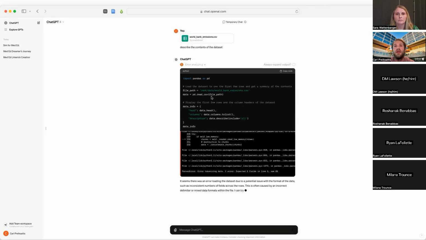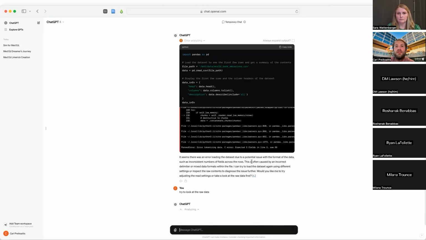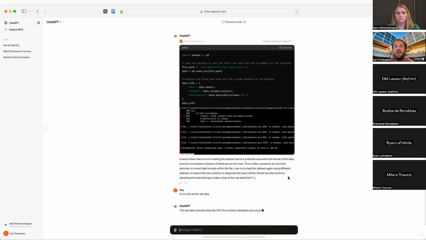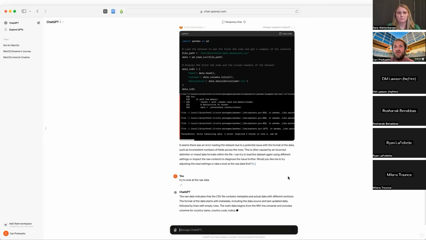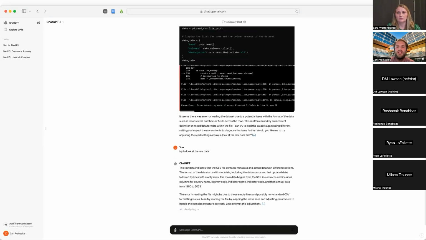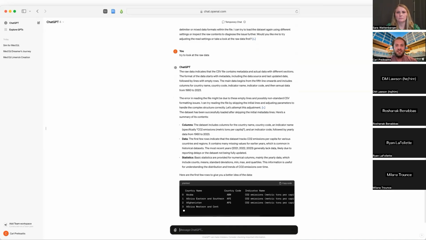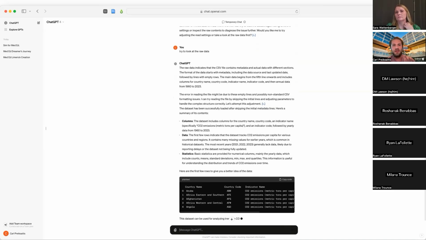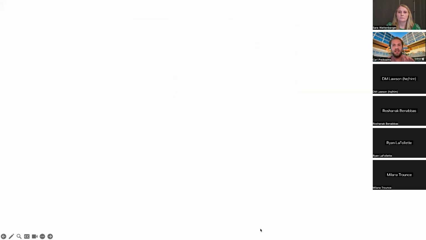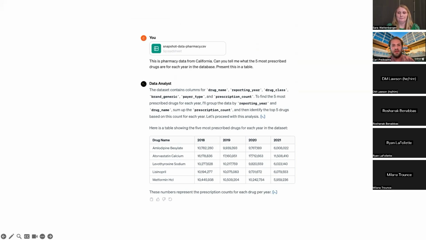look, it had some errors. It's going to try and work on it. It'll write Python code to try and look at some of the raw data. I have another example if this one doesn't work, but this is part of the iterative experience of working with AI. So it's going to attempt some adjustments. In the interest of time, it's going to keep working on this, but I'll show you an example of some things that I've done before.